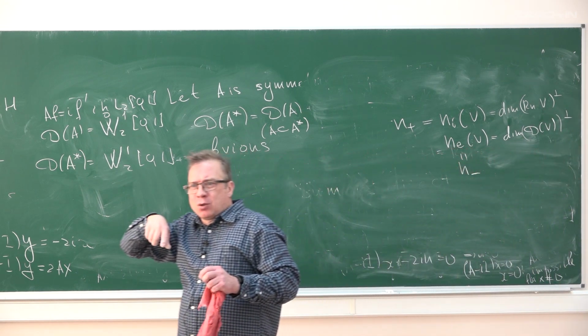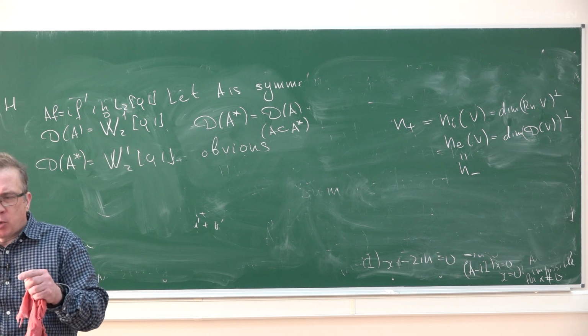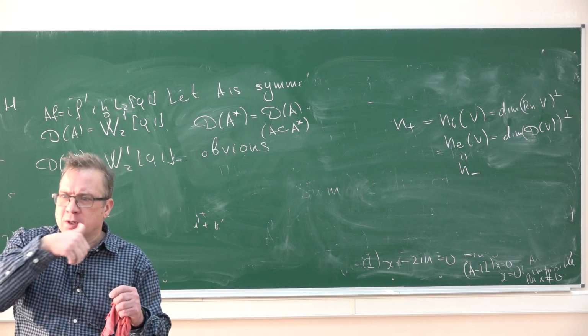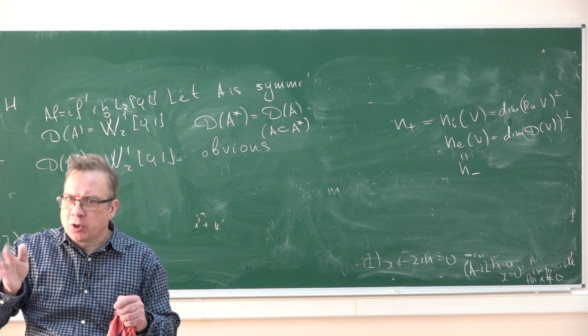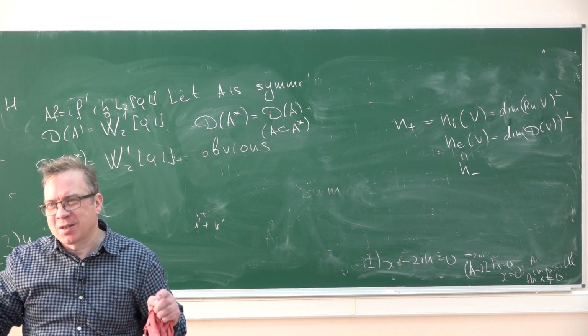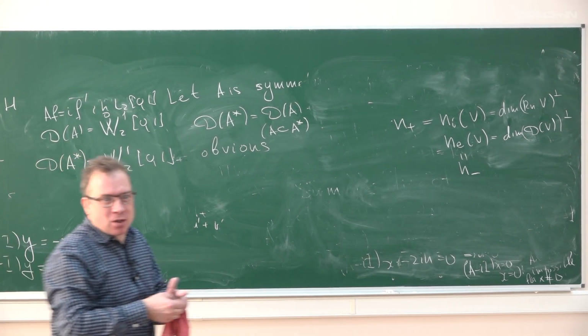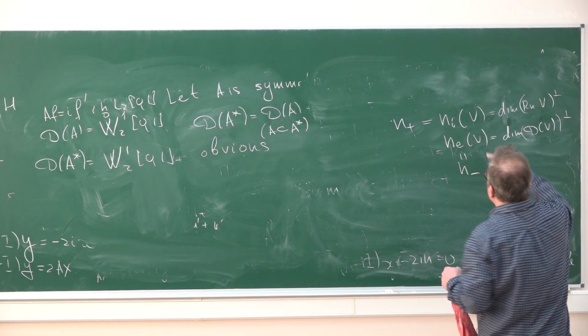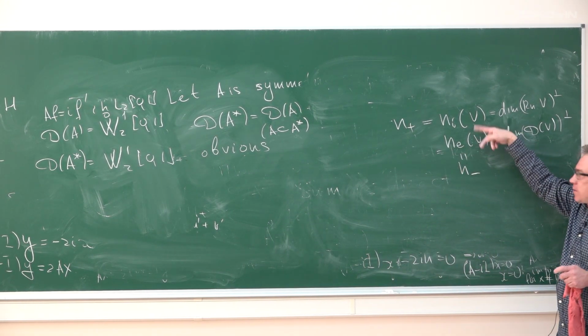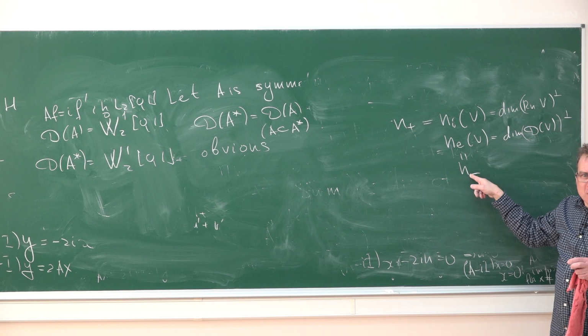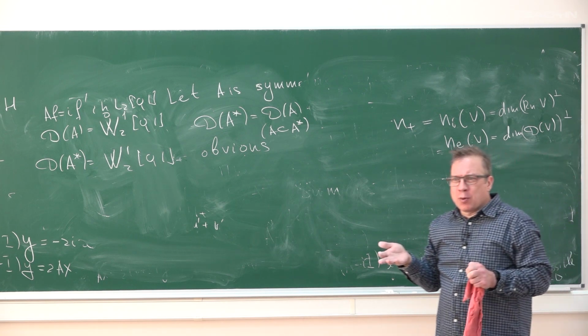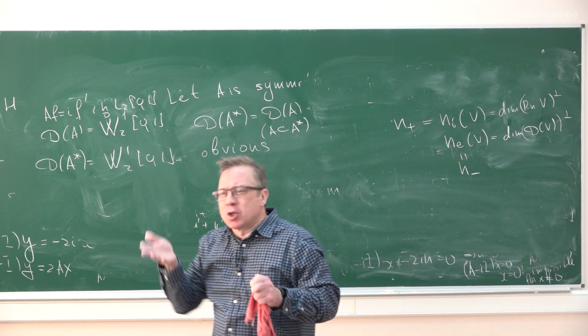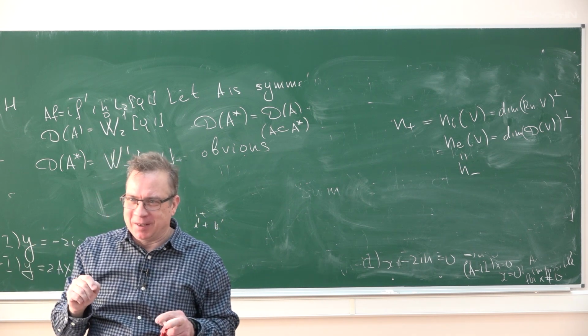So the idea to construct: from the symmetric operator, we construct by Cayley transform some isometry operator. If it is unitary, then these defect numbers are zero. Then our operator A is symmetric and also self-adjoint.